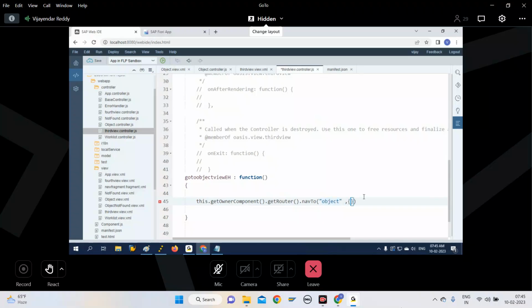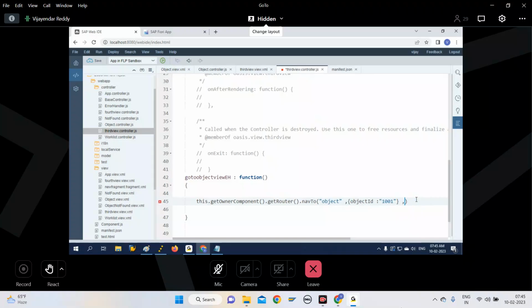And here, if you want to transfer data, you can provide something like object ID, some default value like 1001. If you want, you can make this value dynamic by using a variable, by capturing the value. But as of now, let me hard code it here.